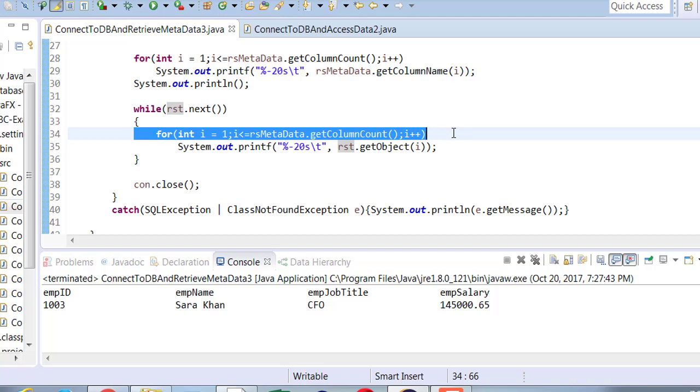So this line number 34 runs from 1 through the number of columns. Every time it runs, we grab one value from the result set. Now in the previous examples, we used to say resultSet.getString and resultSet.getDouble. Since these are a mixed set of values, and all values are of type Object, there is a generalized method that you can use on a result set called getObject. It can retrieve a value of any type. And since we're only displaying it, we can just simply display it that way.